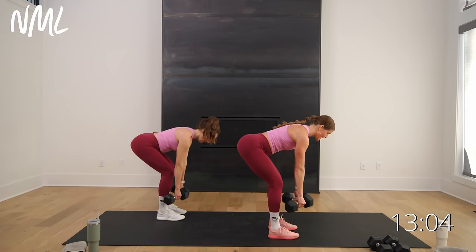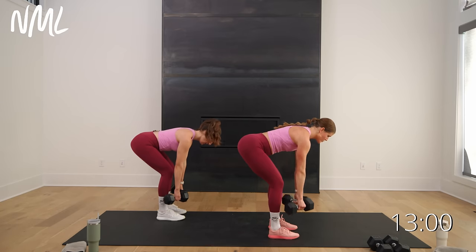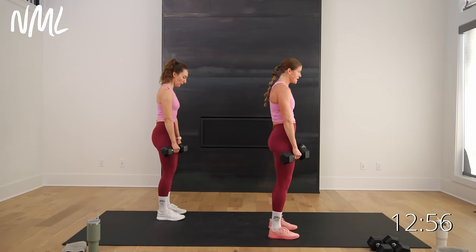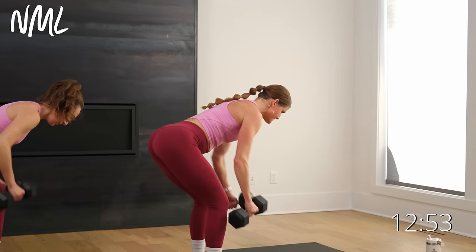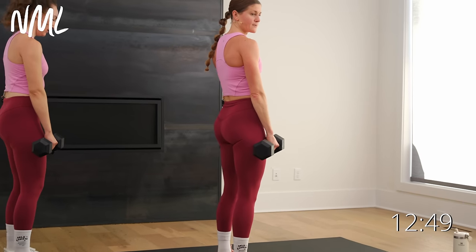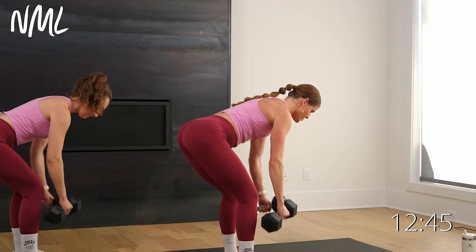Let's go, hinge, push the hips back, hold. One row, stand up. Hinge, hold, two rows. Row, row, stand up. Hinge, hold, three rows. One, two, three, nice. Stand up, now you get to four rows, right? Four, three, remember you only gonna do it once.